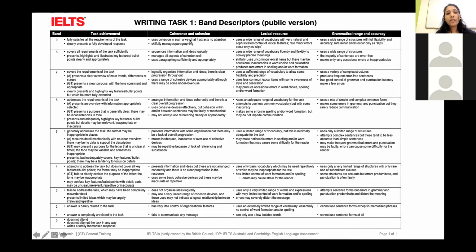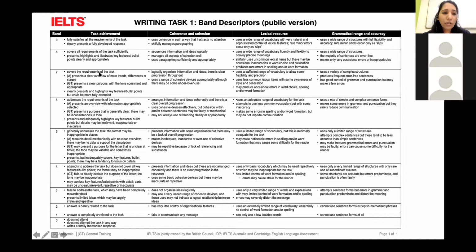Okay. So we are just discussing task 1 of the IELTS general training test. And this is something called band descriptors, which we have already seen several times, but because Crystal is new here, we'll just go through it again. If you're aiming at band 7 and above, it's very important that you look at the band descriptors to understand what is required of you to achieve band 7 and above.